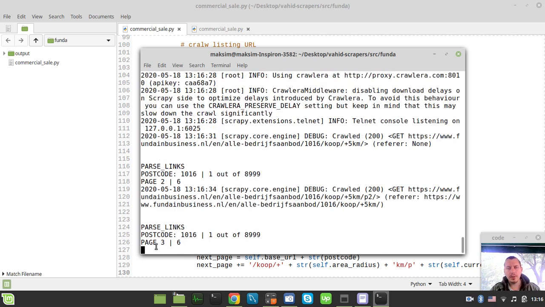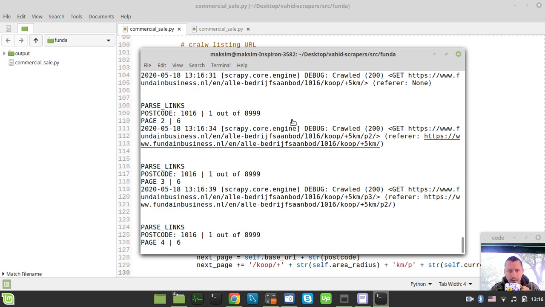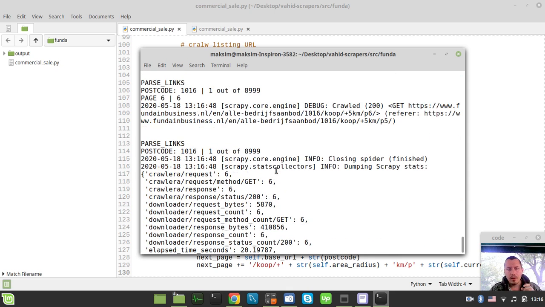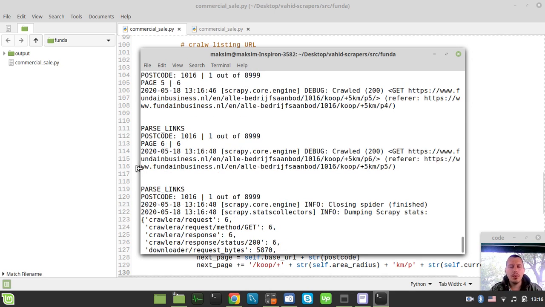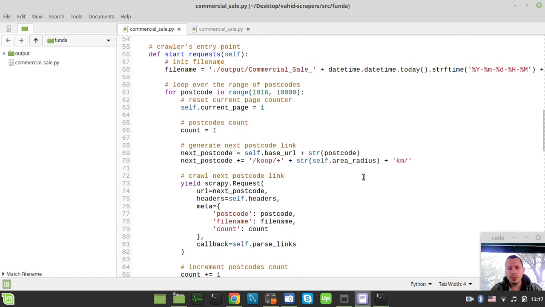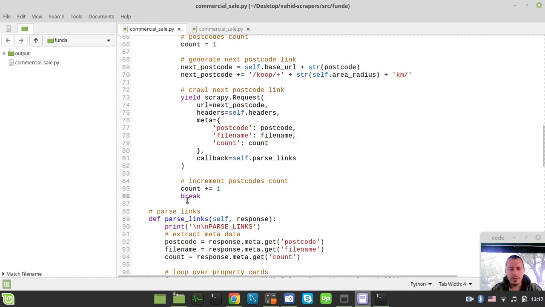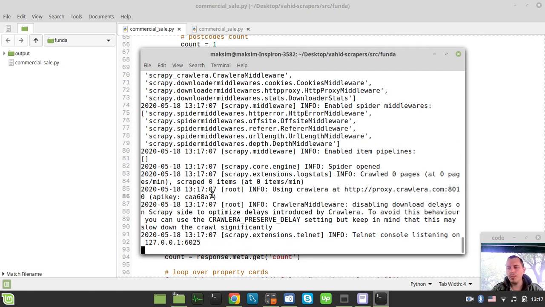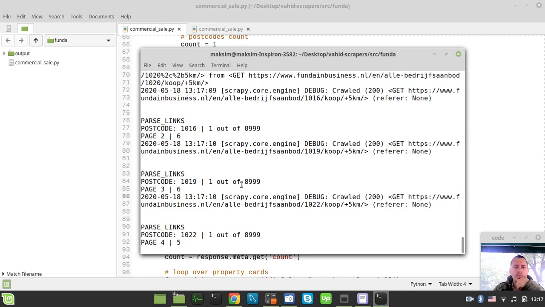Okay, going for page 2, page 3. The initial page was crawled as well. The very last one, perfect. I would also try to get rid of this break statement just for a while to make sure it will start from page number 1 when it goes to the next postal code.